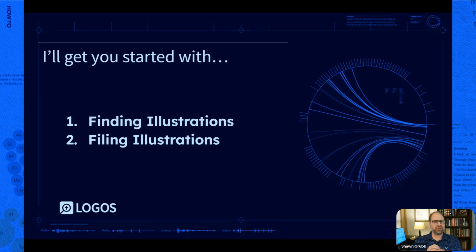You might come across different things in your life and think, well, that would be a good illustration for, and you fill in the blank, right? Well, you might want to be able to file those away in a very organized way that you'll be able to get back to later. And that's where the note tool comes into Logos. I'll just make some brief suggestions about that when we get there, okay?